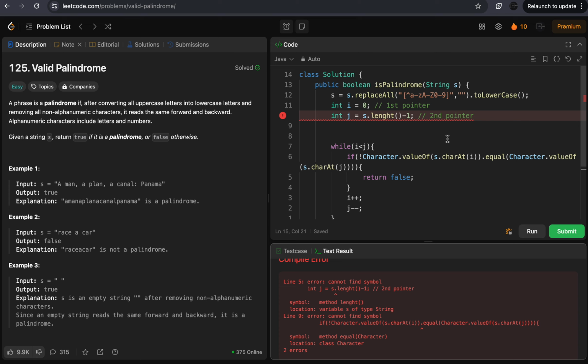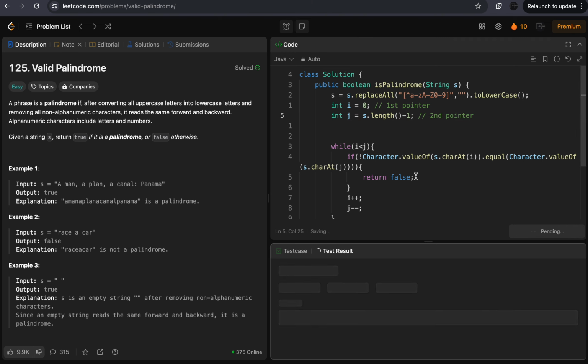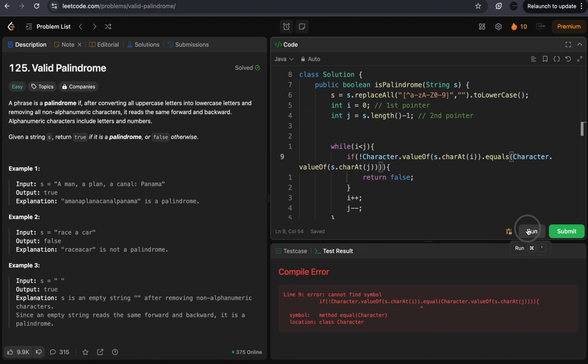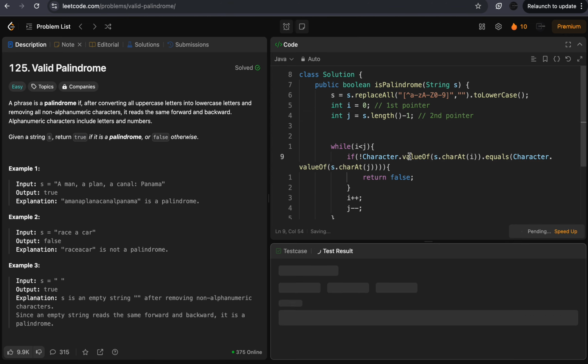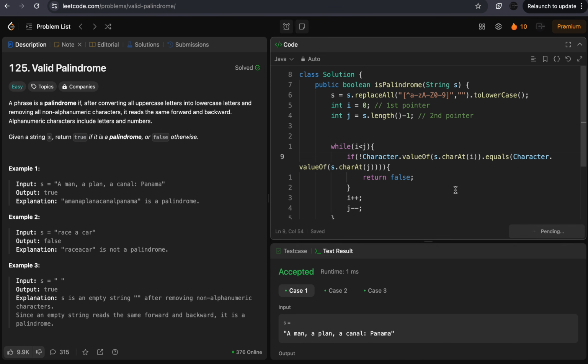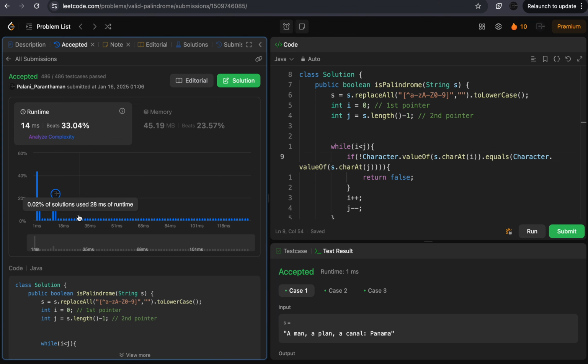The reason is, yeah, it's perfectly working now. Let's try to submit this problem. Yeah, it's perfectly working.